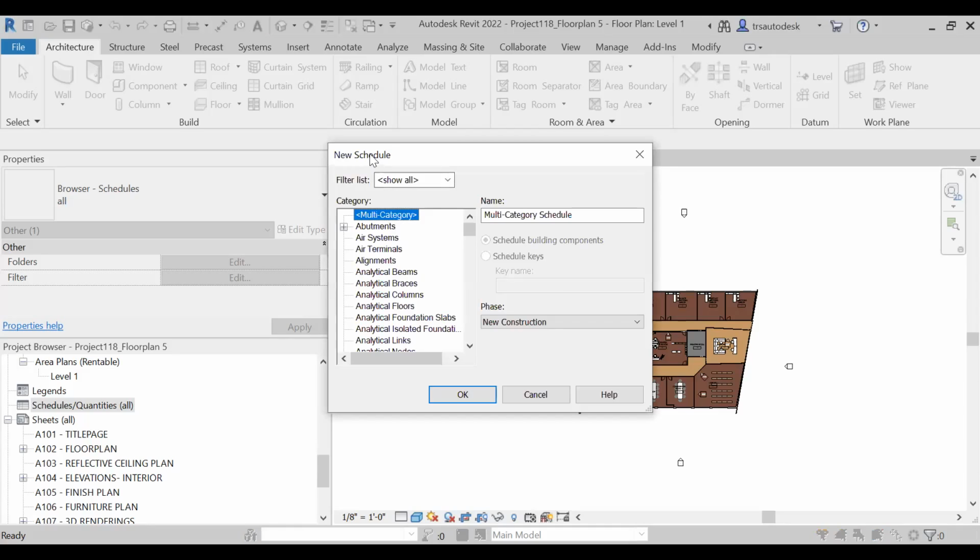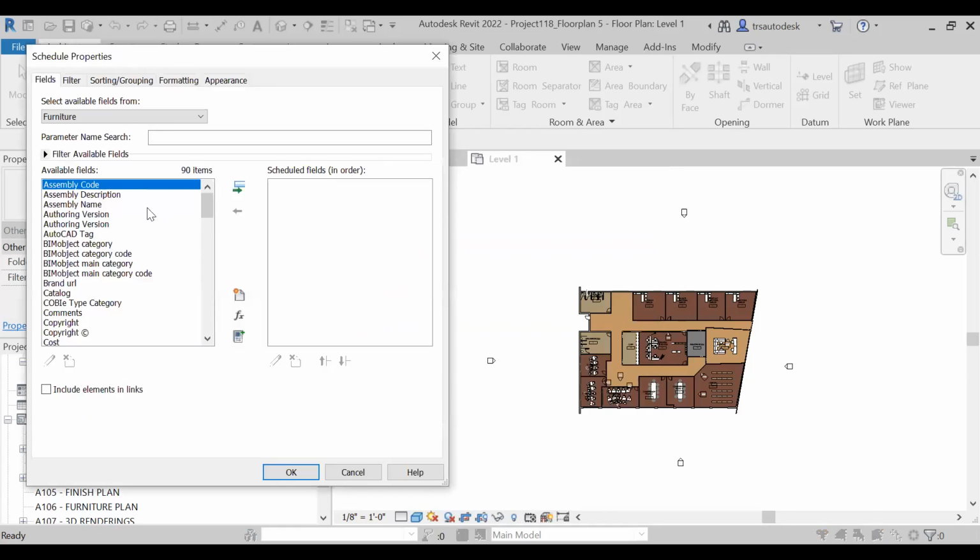Here should be the new schedule, which you should see. For example, if I wanted to scroll down, let's say I'm going to use furniture. A radio button will show schedule new building components, or I can use furniture systems, either way. So I'll just say okay, it's a new construction.